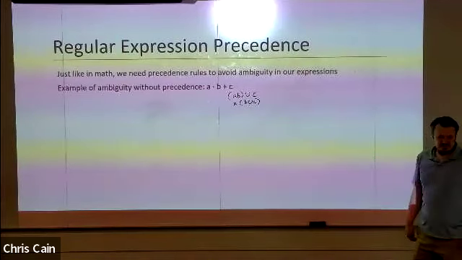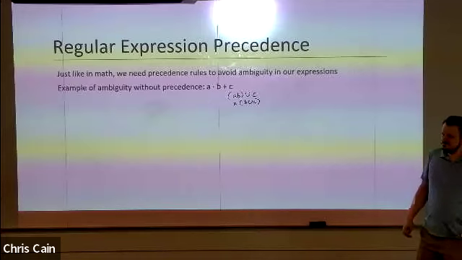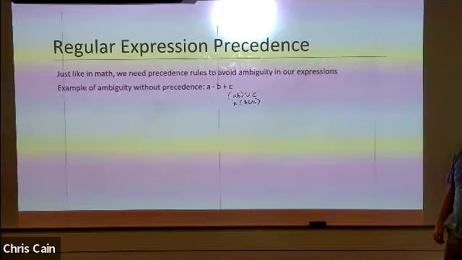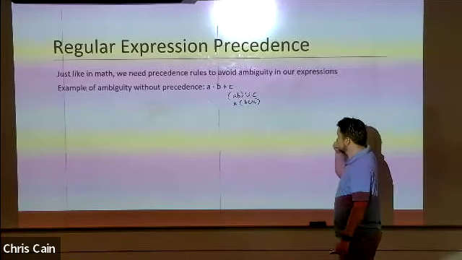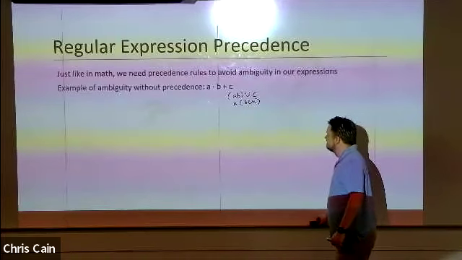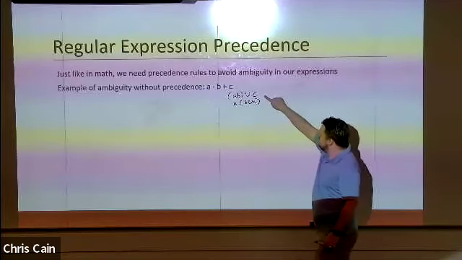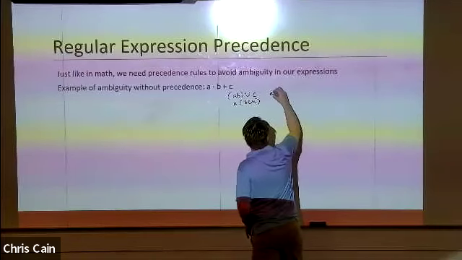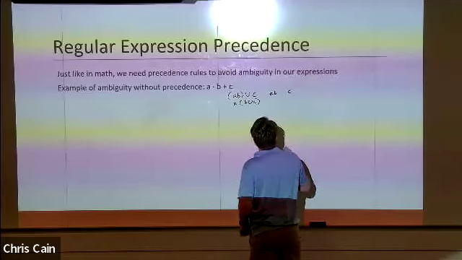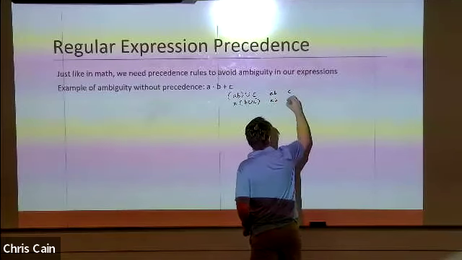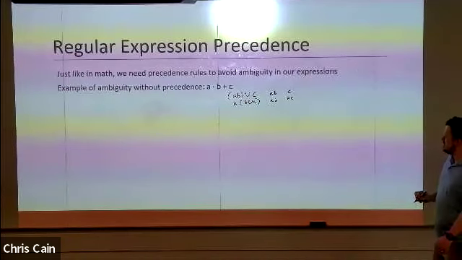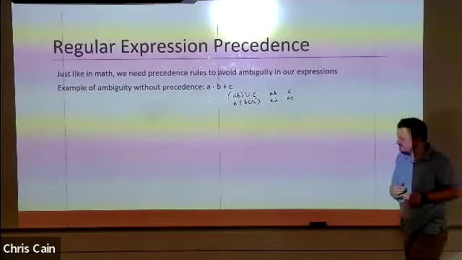These are different languages. Does that intuitively make sense that these are different languages? They represent different sets of strings. Here we have the possibilities: AB is in the language and C is in the language. Here, AB is in the language, but AC is in the language. So different languages.